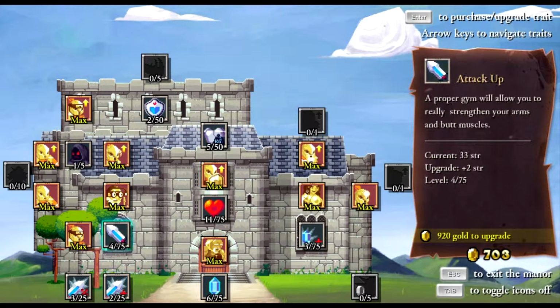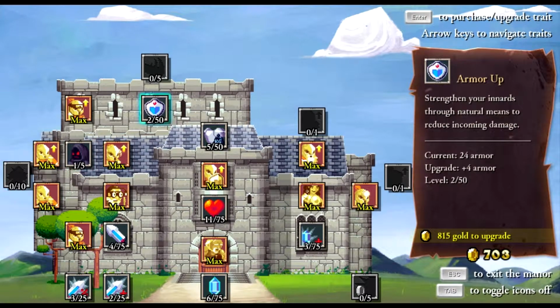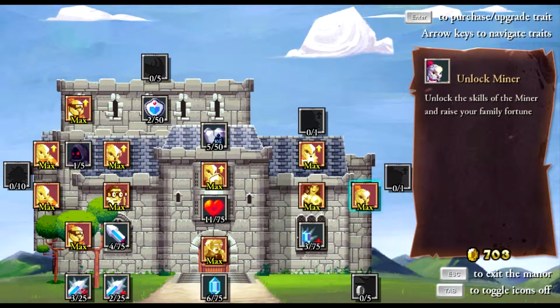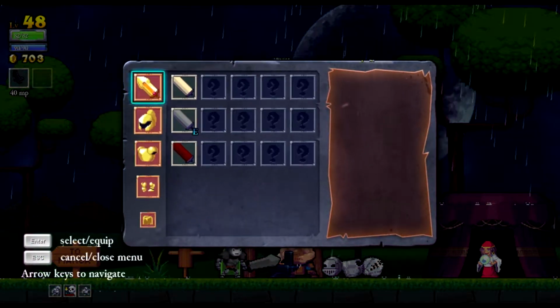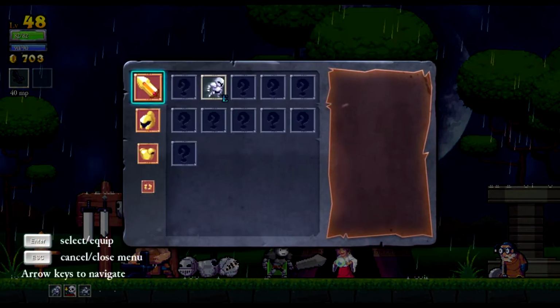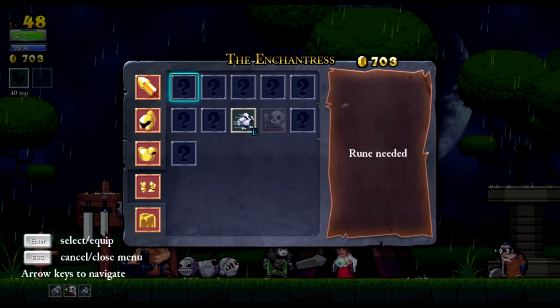What can I get with 703 gold though? Nothing by the looks of it. No. No. I can't get anything. Have you got anything for me to buy? I think I unlocked something at some point. Oh, I must have already bought it. Terrific. How about you then? Let's waste my money on you.